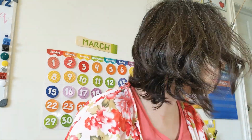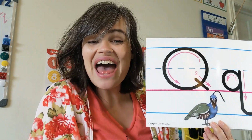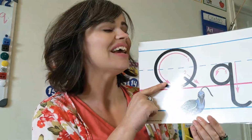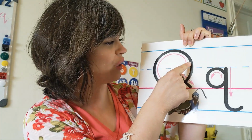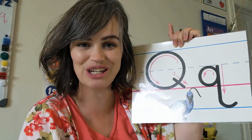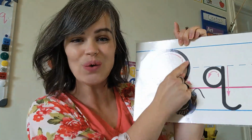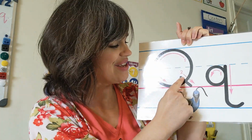All right. Q says qua. Every letter makes a sound. Q is kind of fun to write. We get to do a circle, and then we give it a little tail for our capital, uppercase Q. Are you ready? Qua, qua, qua, Q, qua, qua, qua, Q.